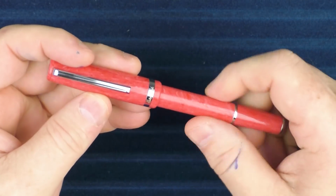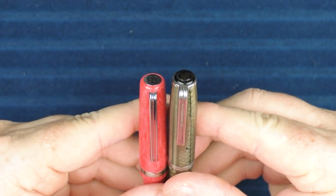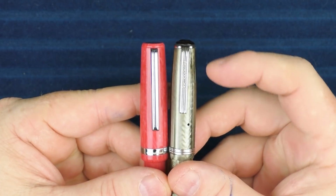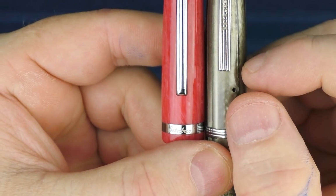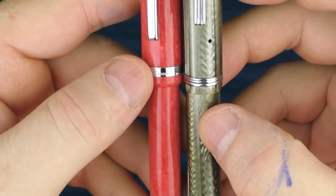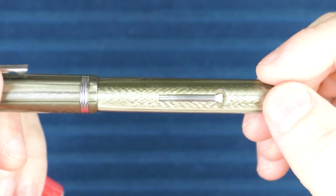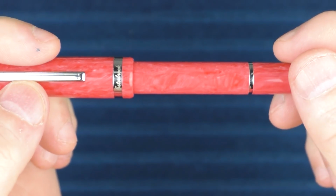In regard to some comparisons to the original Esterbrook J, let's look at a couple of different comparisons. You can see how the finial is a little bit different with the black on the J. You can also see how the clip is different in length and how this clip on the vintage one has Esterbrook on the name. And also, if we look closely, you can see here that on the vintage, the lines go all the way down to the end of the clip, and on the modern, they stop just short of it. On the modern, there is a band with Esterbrook. The band on the vintage is not branded at all. And one of the biggest differences, as I mentioned before, is the vintage one is a lever filler, and the modern one is the cartridge converter pen.